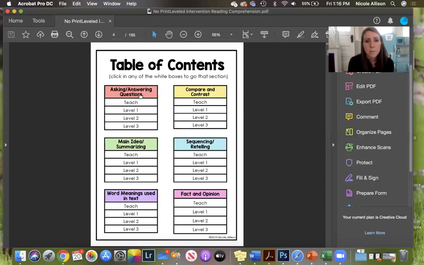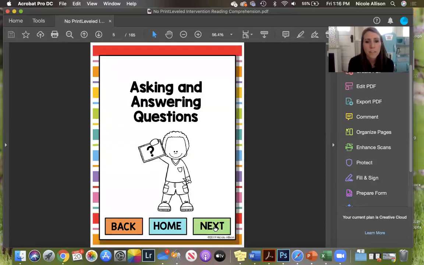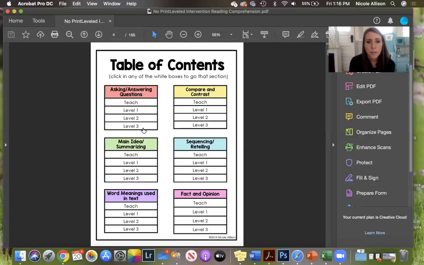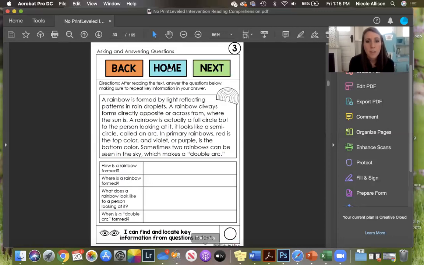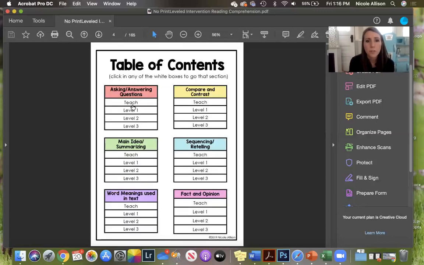If I press this button, answering and asking questions, it's going to go straight to that section, and it's going to start off in the teach section. If I have a student that is a little bit more advanced and they're on level 3, I could press that button and it would take me to level 3. Same with level 2, level 1, all of these things that you see are buttons.